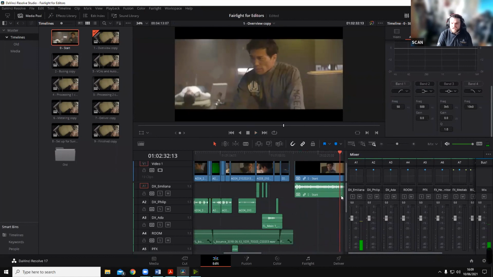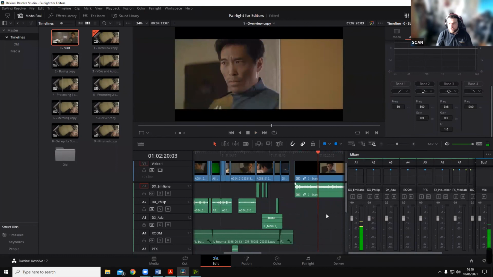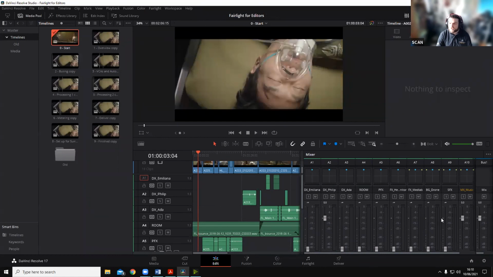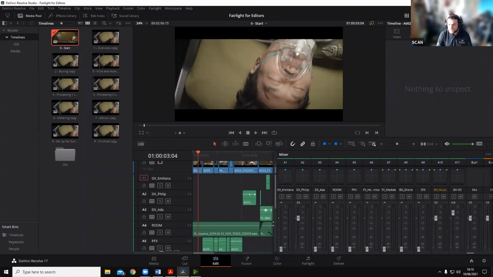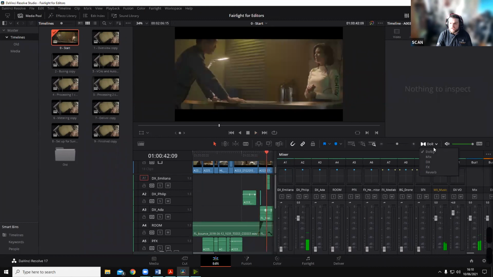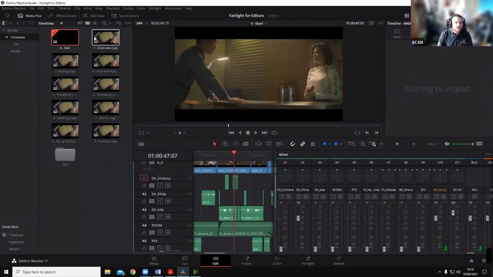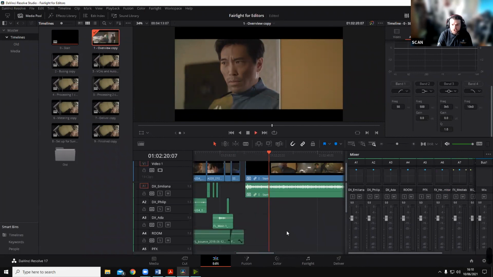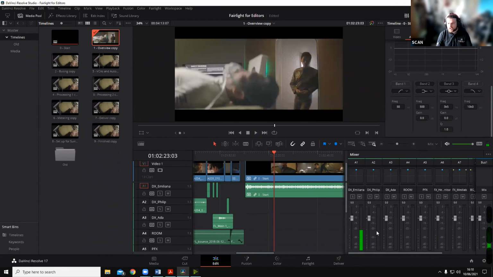Again, there we go. We only have the tracks that we left up in the last one, which were, let me have a look, music and Philip. Again, there we go. We have the same tracks. Now, it sounded as though the drone track had come through there. I don't know why that would be. It shouldn't have done. The drone track shouldn't have come through.